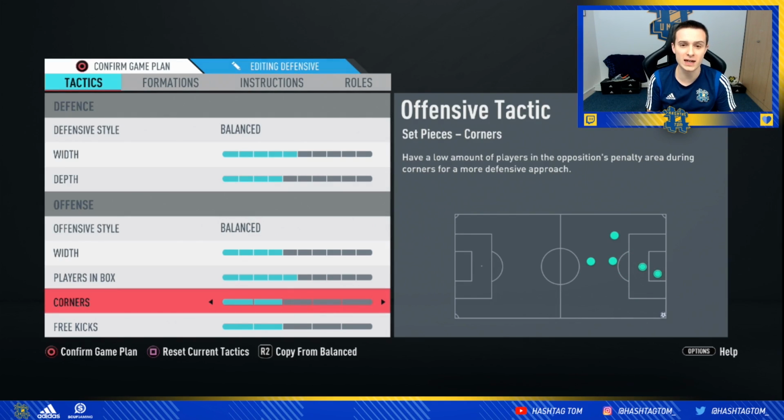Corners and free kicks. They are both 2 because I think we've all discovered that set pieces don't really work on FIFA 20. Just throwing the ball in the box, someone getting their head on it, doesn't really work. I think you have to play it short, work the space around the areas. But I don't really think you need too many bodies in the box. If you put it at 2, you're going to have more people at the edge of the box to collect it when you pass it short. I think that's the most successful way to work a corner in FIFA 20.